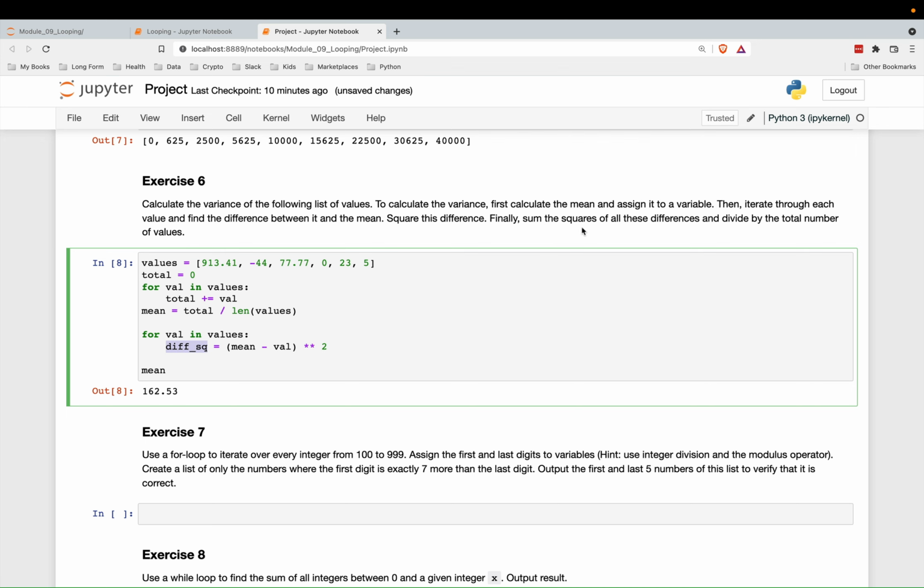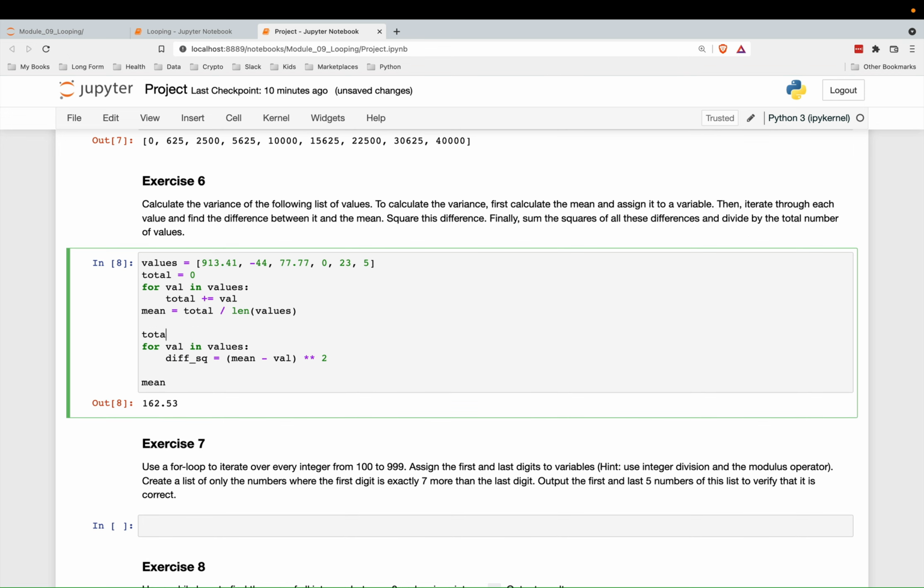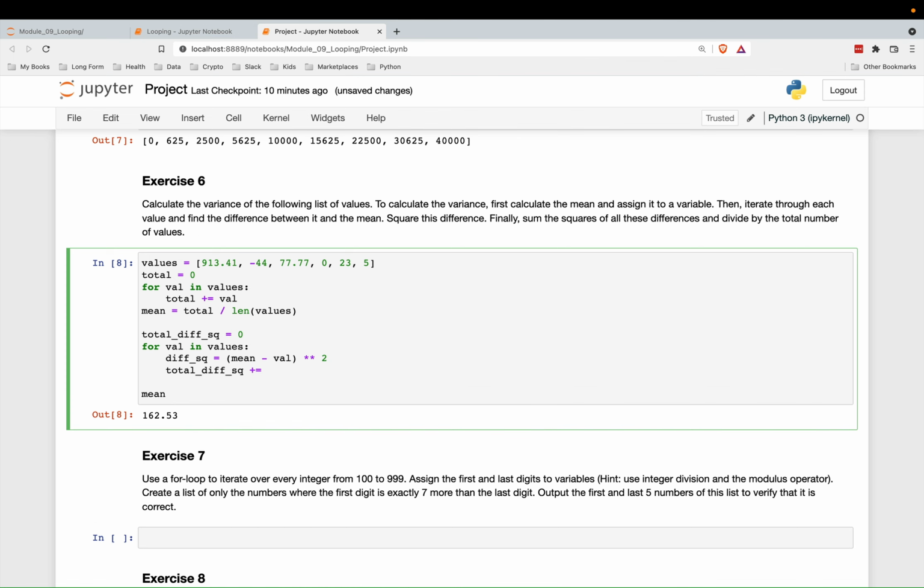Finally, sum the squares of all these differences and divide by the total number of values. All right, so we have a total difference squared. So for each one of these squared, we will then do plus equals difference squared. So first we find the mean, then we iterate through each one of the values.